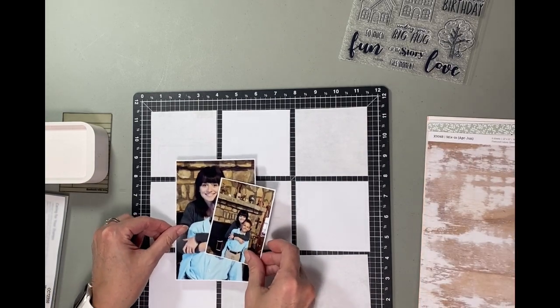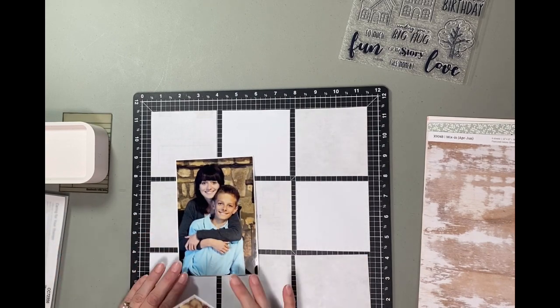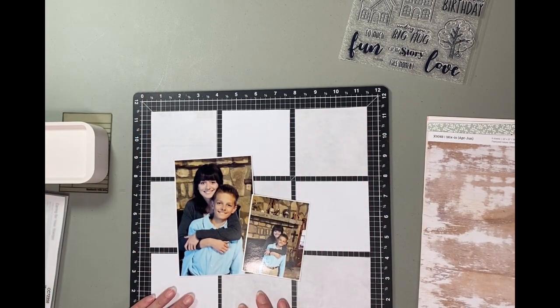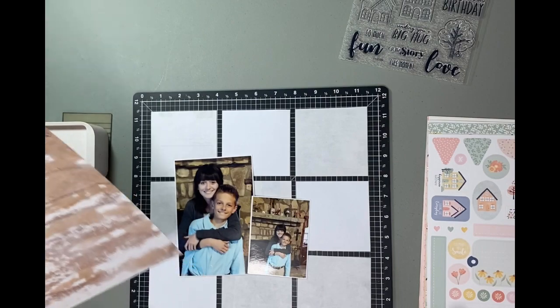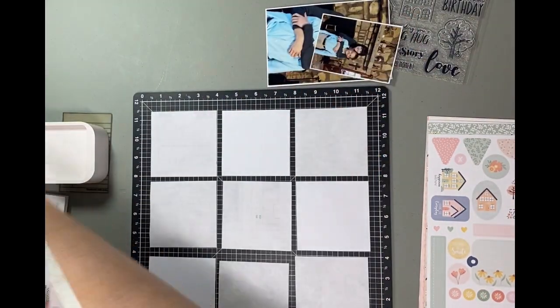And then I want to kind of lay it out just a little bit wonky. I'm not big into huge angles, and then kind of like that. So yeah, I do need all 9. Okay, and then I'm thinking about putting a title here. I'm not sure what, but I'm also thinking about maybe distressing all the edges and maybe even sewing around the edges. I haven't decided. I don't know.